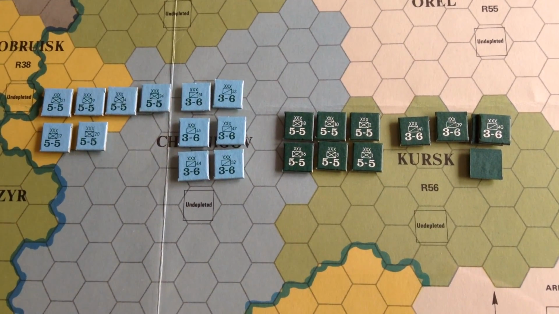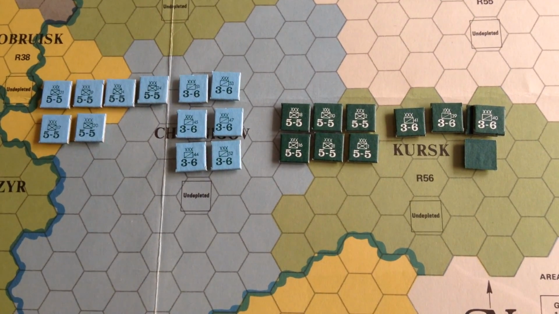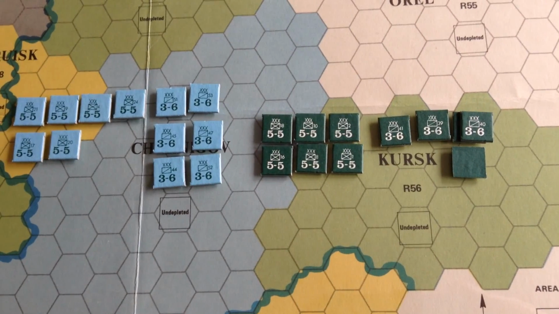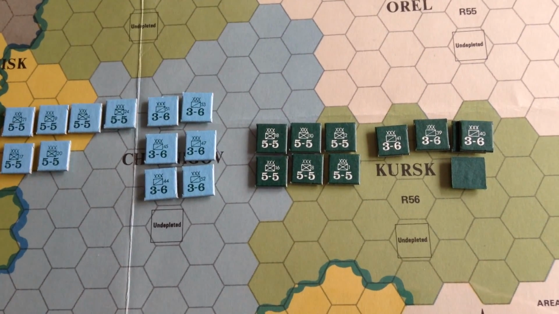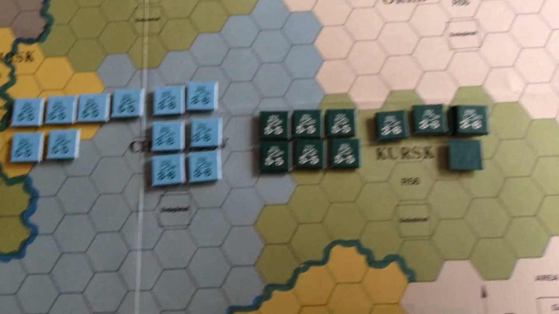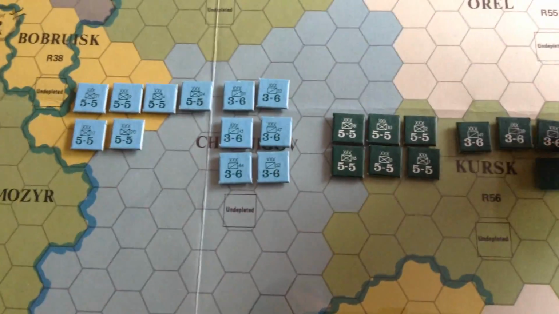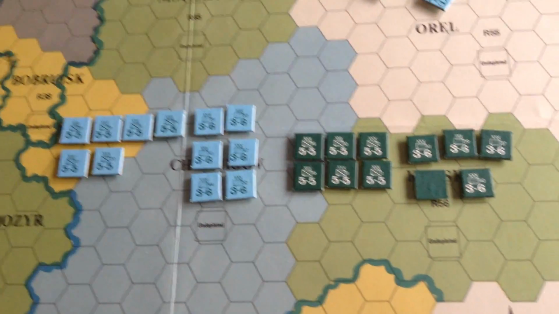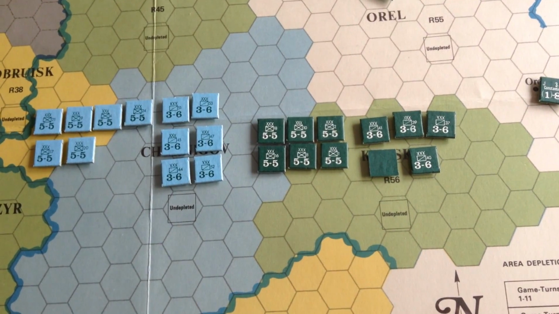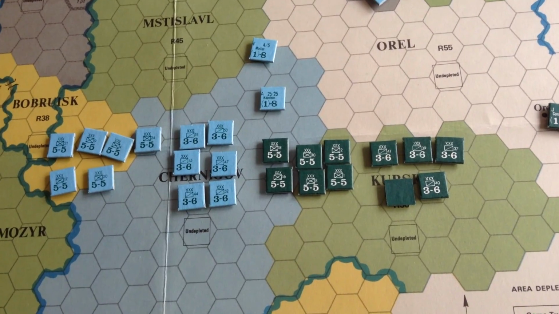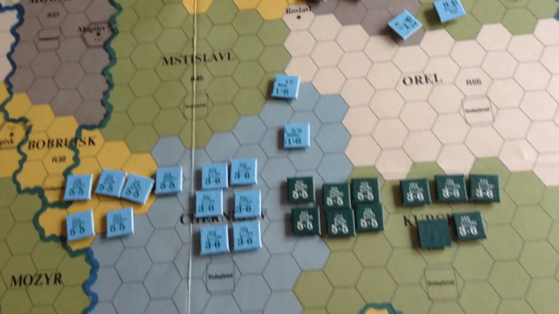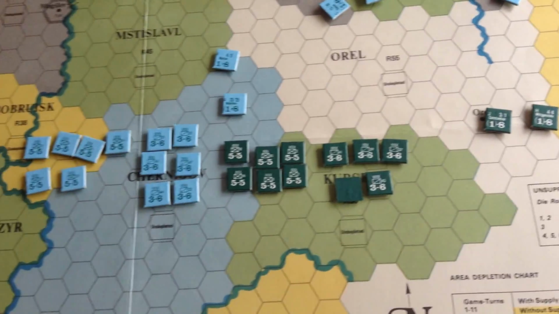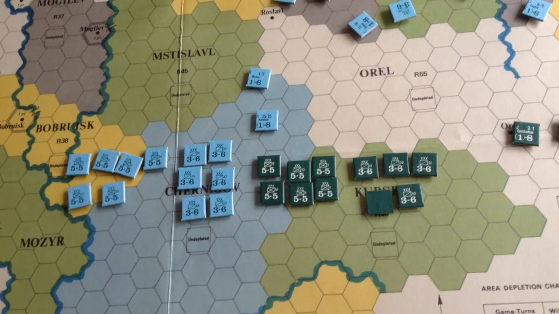Okay, it's a big battle. Napoleon's throwing 6 infantry corps and 6 cavalry corps against 6 infantry corps of Bagration, or Barclay rather, and 5 cavalry corps, although one of them is disrupted. We'll do the odds, add up the leaders, and see what kind of battle we have. Okay, after adding all the modifiers, it's 140 to 159% battle. We'll roll the die and see what happens.